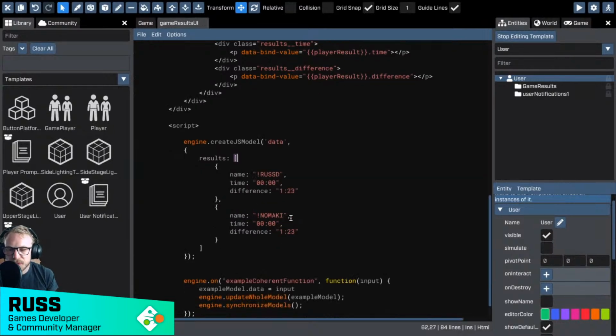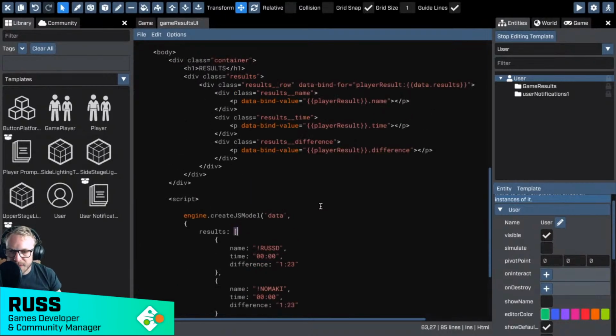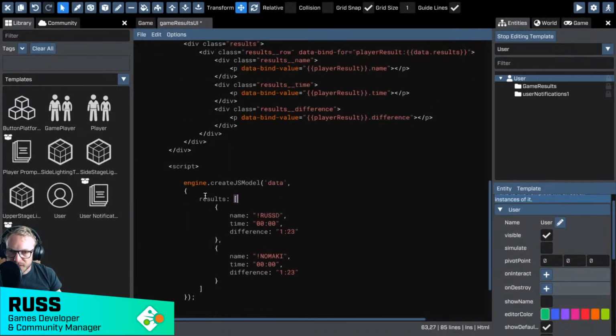A really good way to get your head around and learn this is by jumping into starter games or installing the scoreboard package. The scoreboard package comes with a scoreboard widget, which is our default one you see in all of the starter games. Just looking through the widget in there, you hopefully start to get an idea of how all this comes together. So we've got our data results.